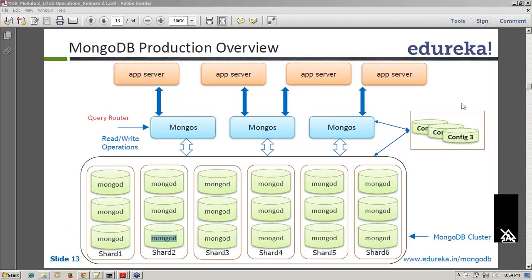So basically what happens is, generally in production, for all different nodes, we dedicate one single system. Because say for example I have 3 MongoD inside shard one, I'll have 3 different separate systems altogether, because I do not want to end up with a single point of failure. One system goes down and the full replica set goes down. I'll not end up with that situation. I'll put all the different MongoD into different servers, all different config into different servers, different systems. And as you know, in a distributed architecture like MongoDB, we support horizontal scaling or scaling out with very low cost commodity hardware. So truly speaking, you do not have to buy very high class server systems. You can go with low cost commodity hardware.